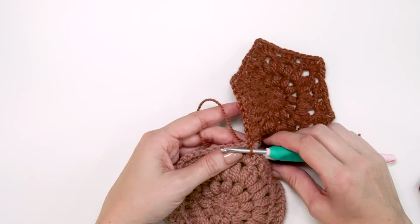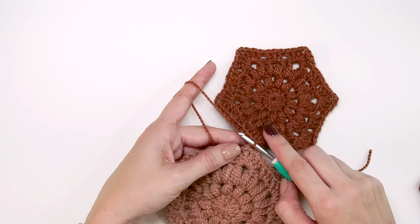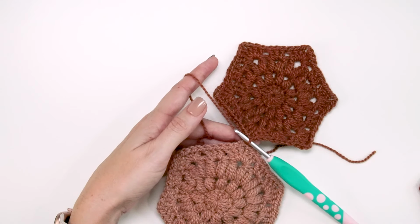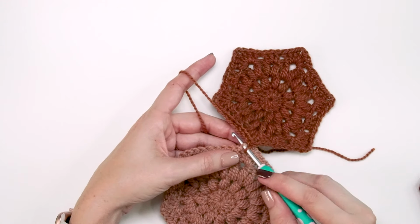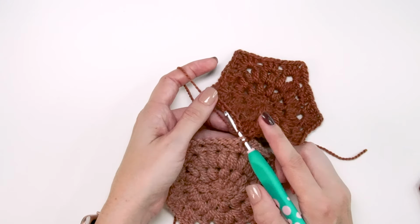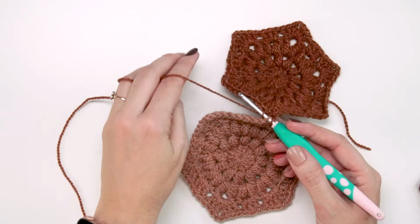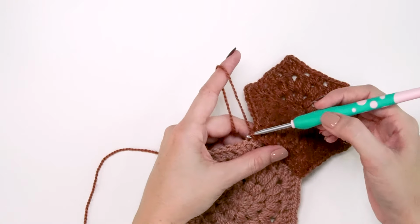Now I like to work opposites. So what I mean by that is I went down this side first and then I went down this side. So now I'm going to go down the left side first, back loop only, and then turn and insert my hook down the right side of the back loop only, and then yarn over and pull through both. I hope that makes sense. I'm going to show you a couple more times here.